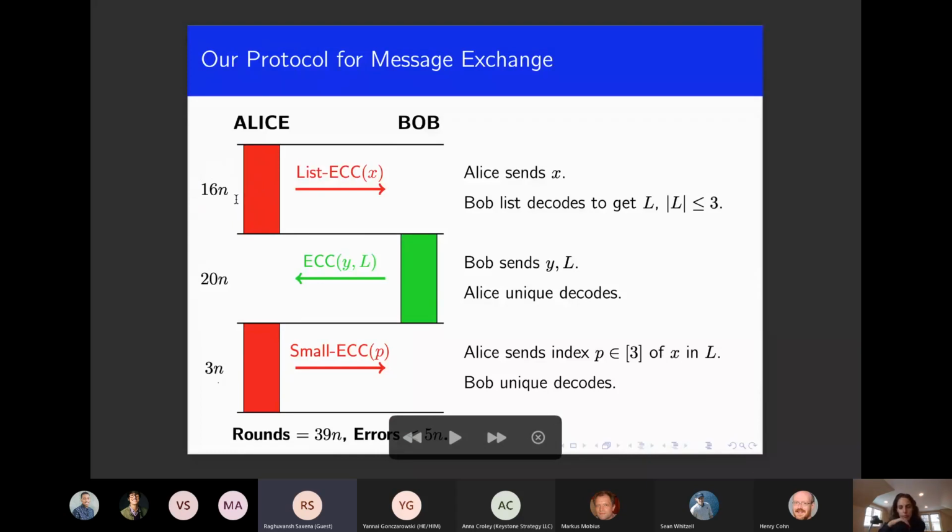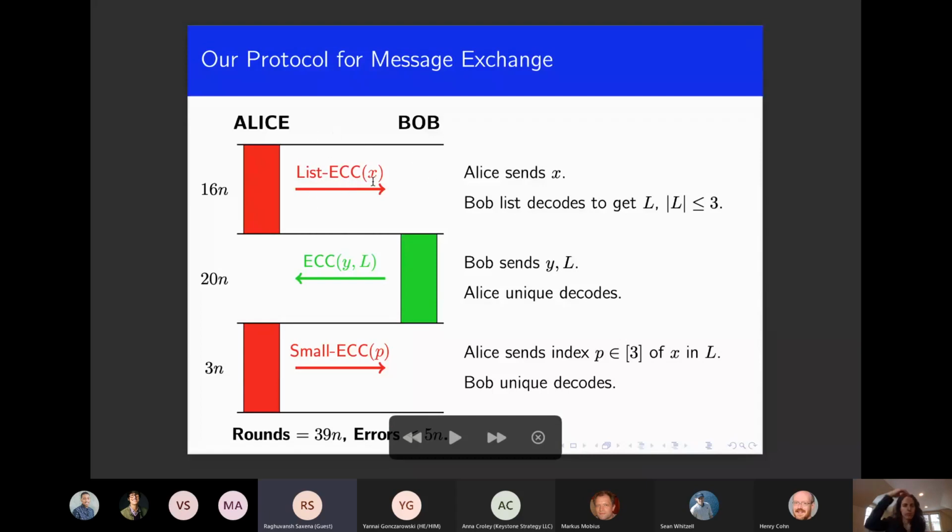But the important thing to note here is because we have a binary alphabet, we cannot, like before, afford to send the entire input in one round. The reason you did not have any error correcting codes in the previous protocol that I described is because I just assumed that you can encode the entire input in one message and send it across. And then you don't need any error correction because either the entire message is corrupted or none of it is corrupted. So that's not true here. We actually need some error correction, and that's the whole point of this protocol. We need binary codes that have high error resilience. So this part of the protocol has to be complicated.